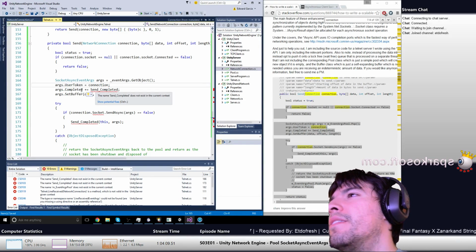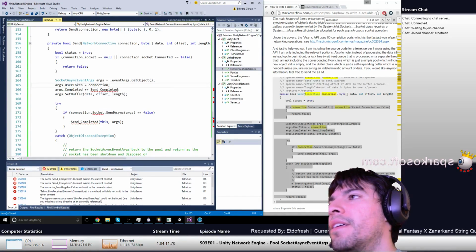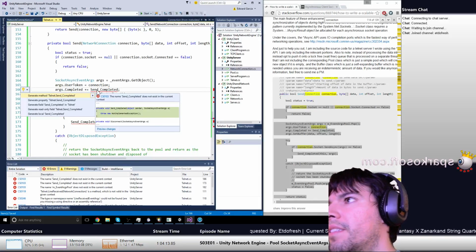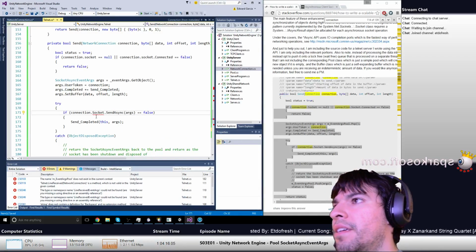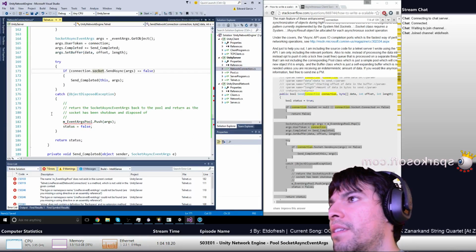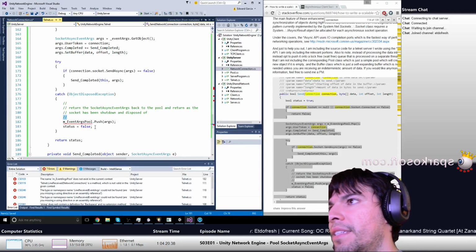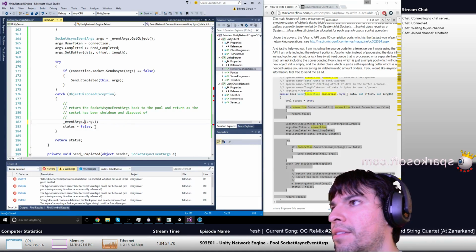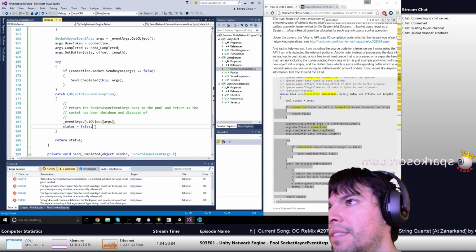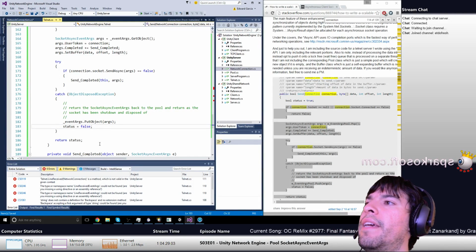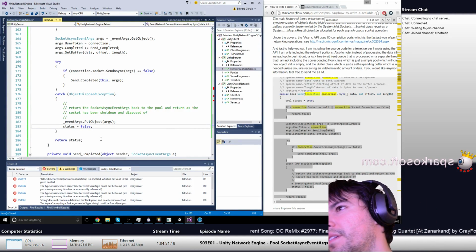User token is connection. Send complete, it should be another function. You'll be lowercase. And then finally, the other way, EventArgs dot put object. Okay, that seems good.